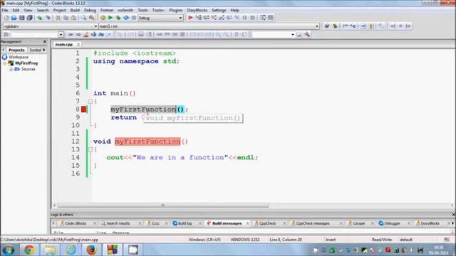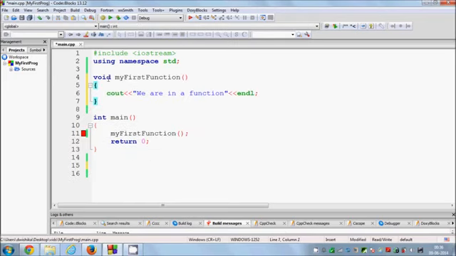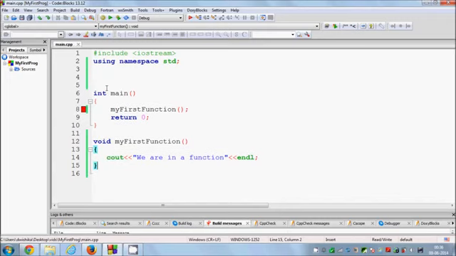So you need to either declare the function on top of your main, or you need to prototype your function. If you want to use this function below main, you can just copy the function from void to the parentheses, paste it above, and give a semicolon. This type of declaration is called the prototyping of a function. Now when the program compiles, it knows that these headers and this namespace should be included, and then it sees that this function is prototyped here, so it includes the declaration of the function.